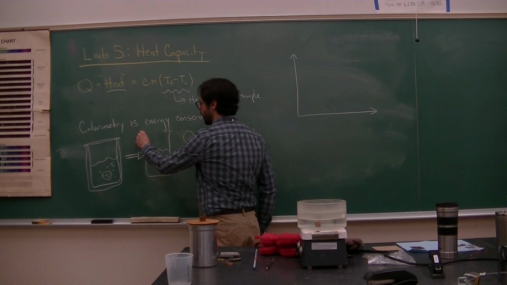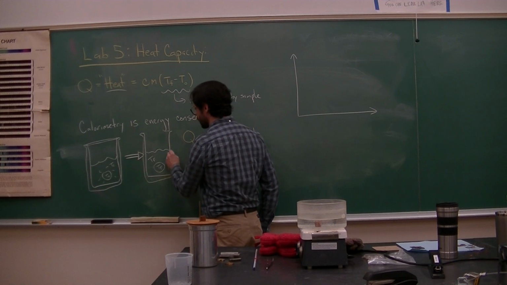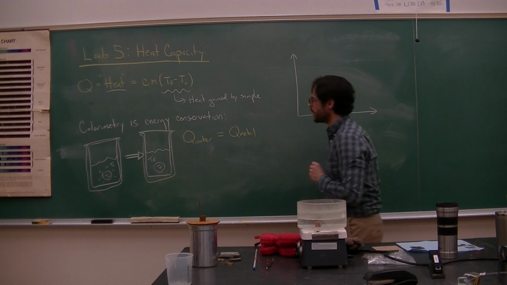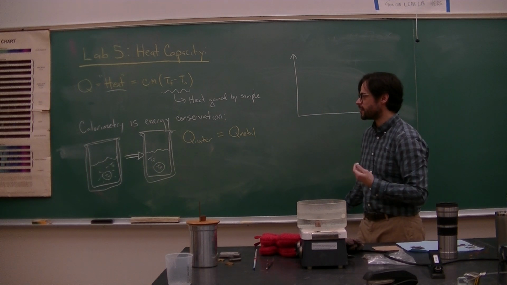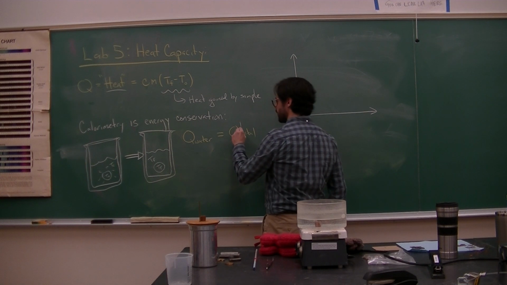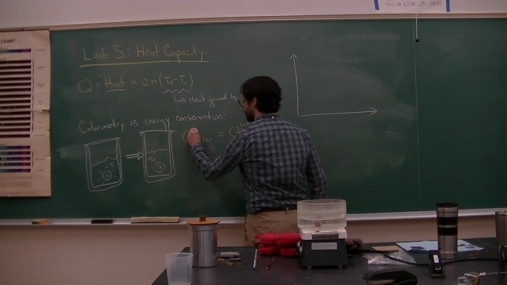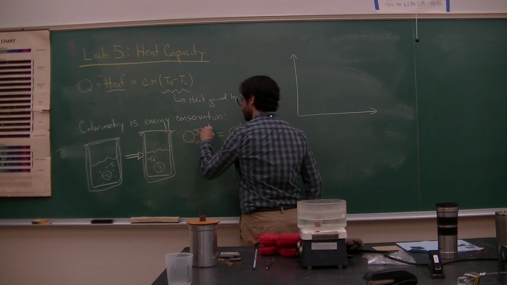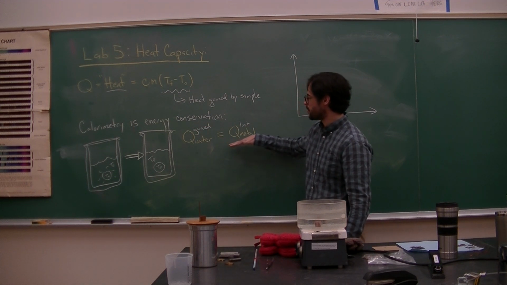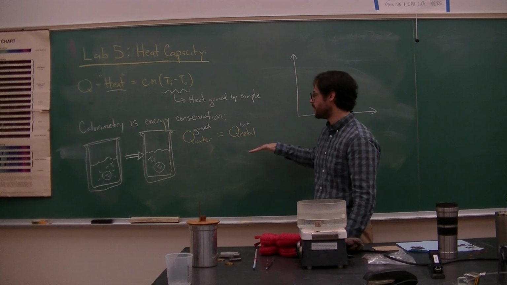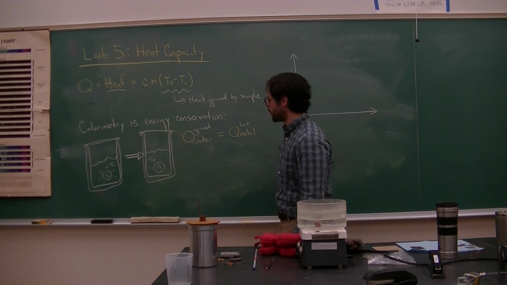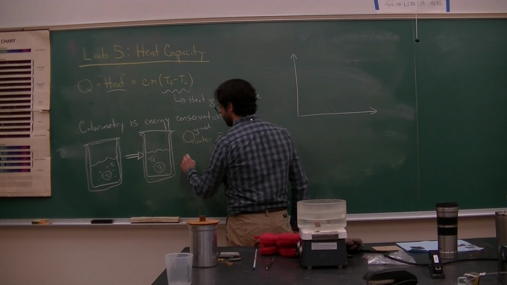And then if I wait for a while, what's going to happen is they're going to go to thermal equilibrium, where they have this shared final temperature. So really what's happening is we're conserving energy. The heat lost by the metal will be gained by the water. So aside from the clunky subscripts and superscripts, what a beautiful equation, Q equals Q. The problem is that you've got to make sure that these are set up correctly. So what is the heat gained by the water?